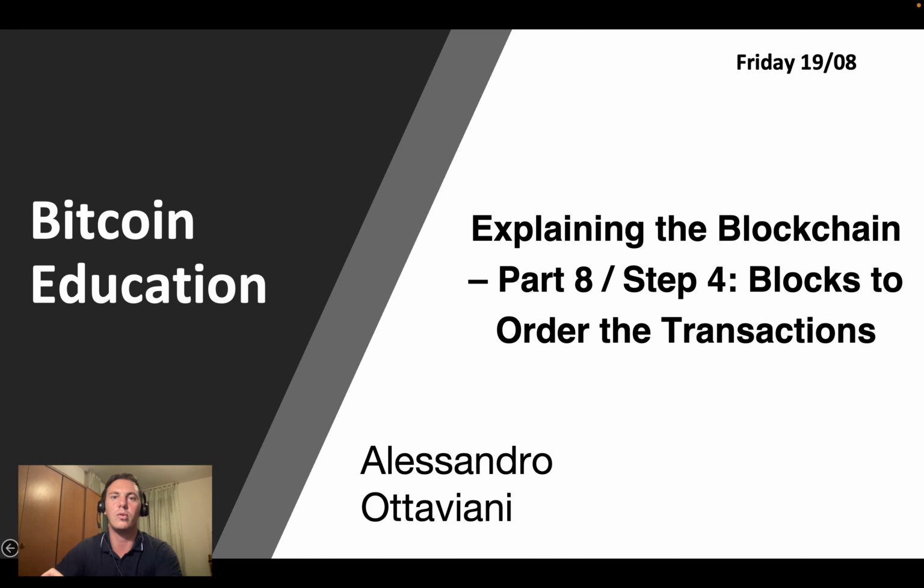Especially, we are now with this video at the half of the series of videos that I'm doing in order to explain the blockchain. In fact, in total there are 15 videos, and this is part 8, and in particular step 4, about blocks to order the transactions. We will see then which is the new problem that we have and which is the solution that Satoshi has found in order to solve the problem.